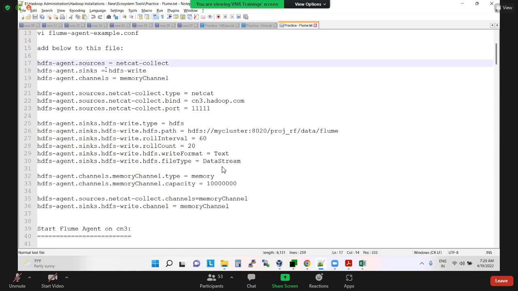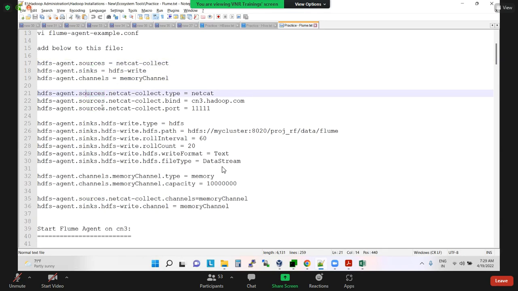For a Flume program, we will have a source, which means from where data will be generated. The netcat collect is the source name. What is sink? HDFS write is the sink. The channel is a memory channel. So these are the three names I'm giving. The agent's source is this one, sink is this one, and channel is this one.